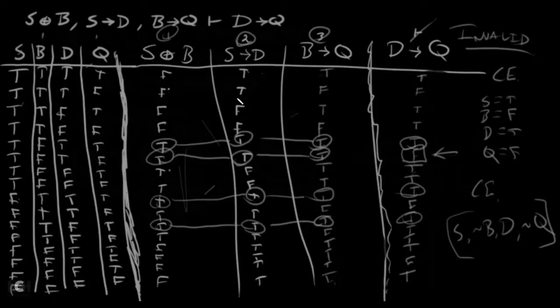Sometimes the tree method is technically called the semantic tableau. What I'm going to do next is show you how to do what we've done so far with the tree method, and show you how the tree method is much simpler to do. The tree method has some flaws too. It has some problems as well. When you have multiple counterexamples, the tree will always show you whether the argument is valid or invalid, but it doesn't always show you all the counterexamples, depending on how you do it. So it's not as succinct in showing you all the counterexamples. But we're going to do that next.